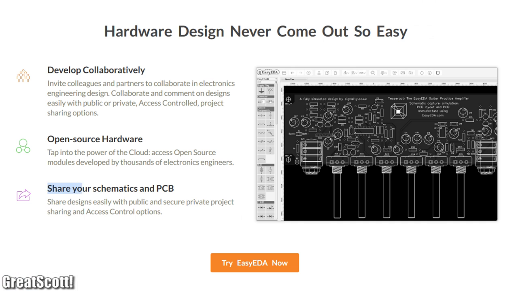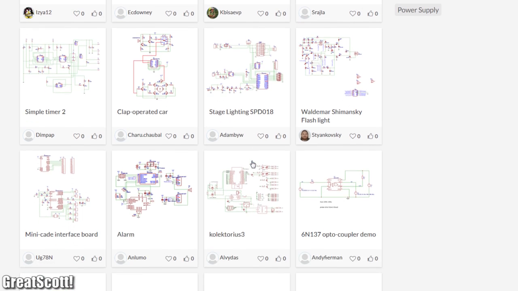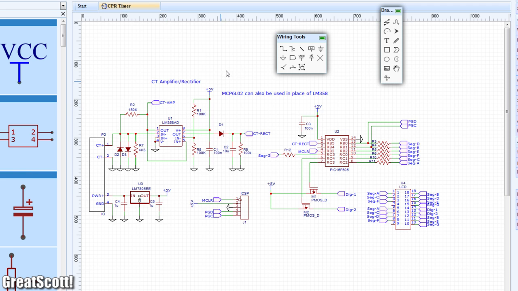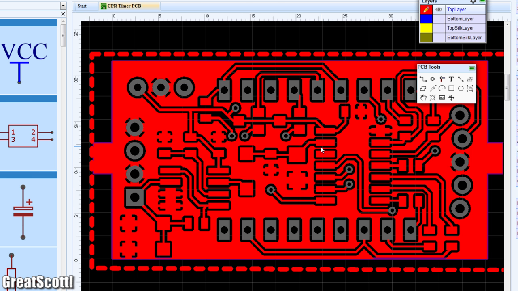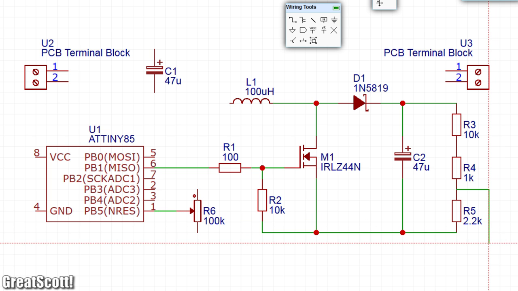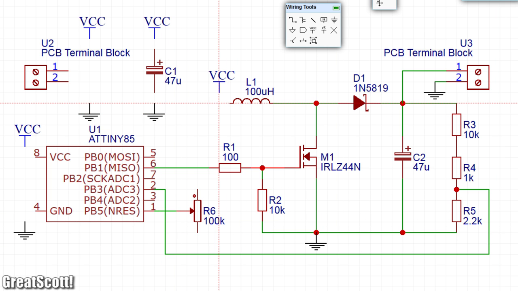symbol. And this whole sharing designs and projects concept is rather interesting, because you can have a look at dozens of schematics and PCBs other users created, and best of all, you can use them as well or modify them for your own projects. But we are getting off topic here. I finished my schematic by using the wiring tool to connect all of the parts together and finally added the input voltage source to complete it.